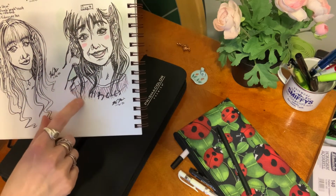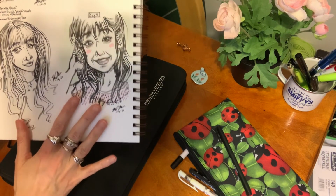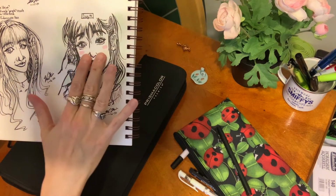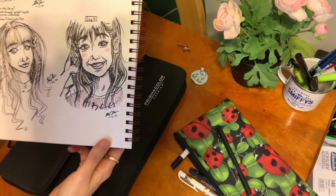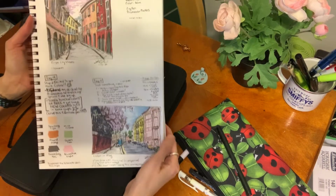Her shirt says kawaii, but you know, it's kind of a lie, but you know, if you have confidence, then anything's possible. I just really feel bad that, I don't know, I feel like parts of it are okay, but moving on.